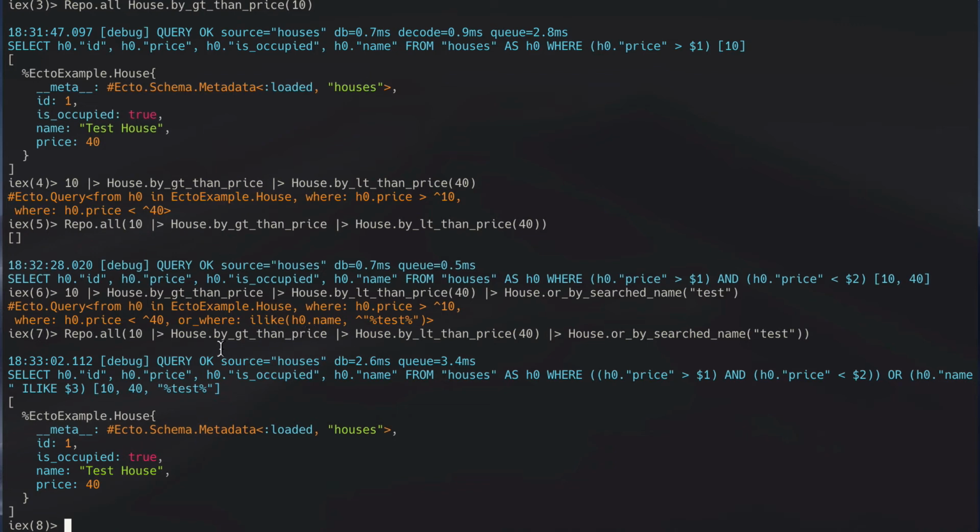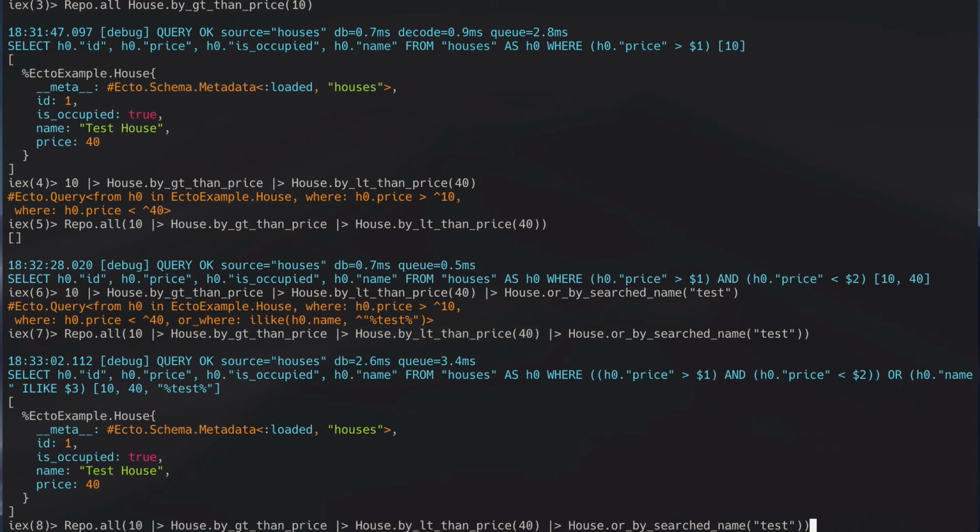And we're also a lot more declarative than when we simply write the query raw. If we wrote the query raw and simply specified where the price is less than this and where the price is greater than this over and over again, it would be harder to read than actually just specifying it in words and then using our words to compose together what our functionality is. It also helps because we can take things out. Say for example we wanted to get rid of the less than price, and we can compose the rest of the functions together still. So this allows us to easily modify our query by simply adding and removing functions.